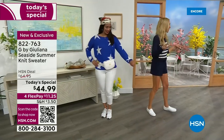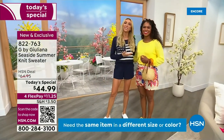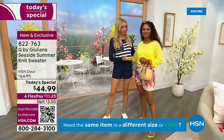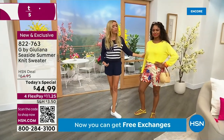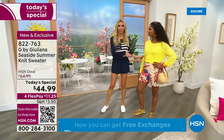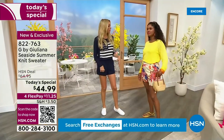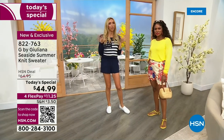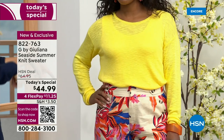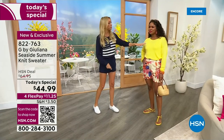So we've got the stars, and then the lemon yellow on Donya. I just love this lemon yellow — it is so beautiful. One of those colors with so much versatility. I love this paired with navy short or denim. Yellow and navy is really chic — I know it's all about white and navy, but I really love yellow and navy as well. Or you could do a pop of print.